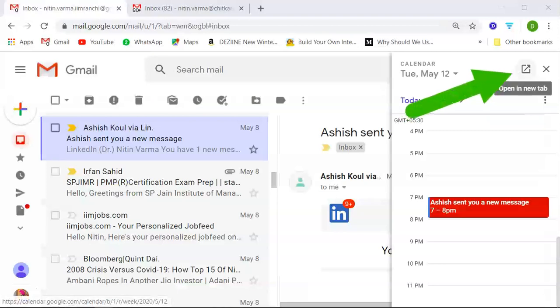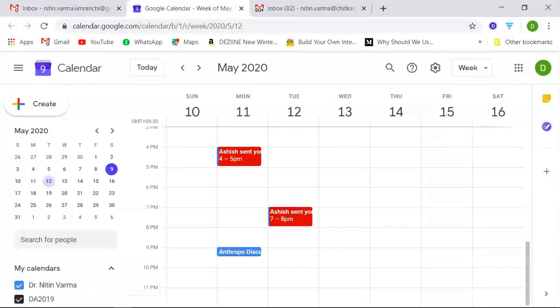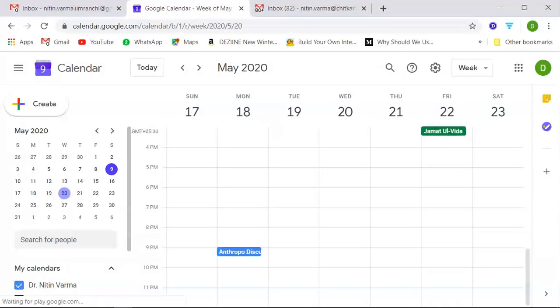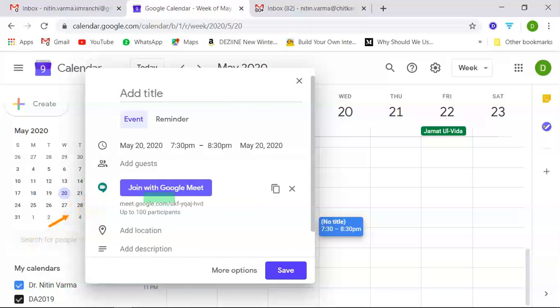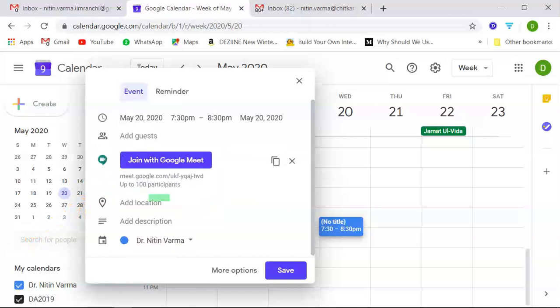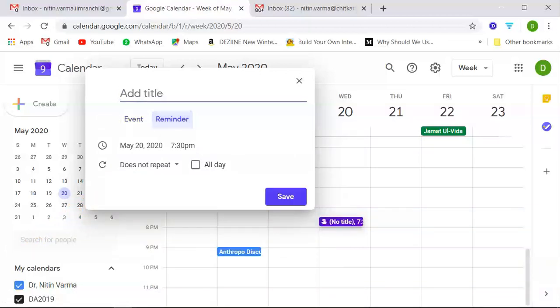Let's also take a look at what happens when you click here. So this brings up your calendar on a bigger screen, and if you wish to set up an appointment, just select the date on which you wish to create this appointment. Click anywhere and you will have the option to select the time. Now notice this, that Google Meet conferencing is not added here by default, but there's a button here. You click this and meeting information will be generated. The rest of it remains the same, and yes, you can set up a reminder for the meeting.